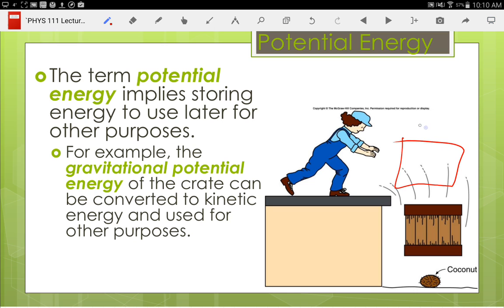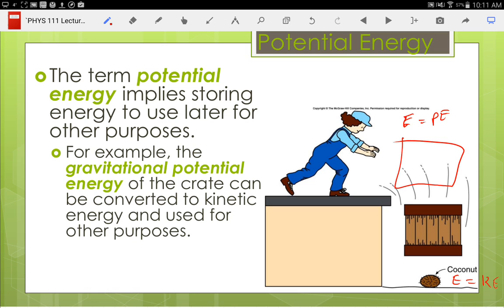So it starts up here with energy equal to potential energy. It ends up, when it hits the coconut, with energy equal to kinetic energy. And so it transfers energy back and forth. One of the fundamental rules in physics is that energy cannot be created or destroyed. We can't use up energy. That's good, right? But we can't create energy either. All we can do is use energy. And so we have to have energy that's usable to use it.